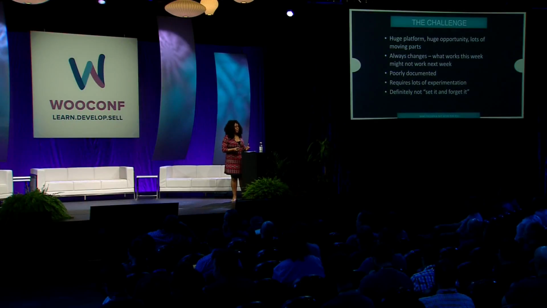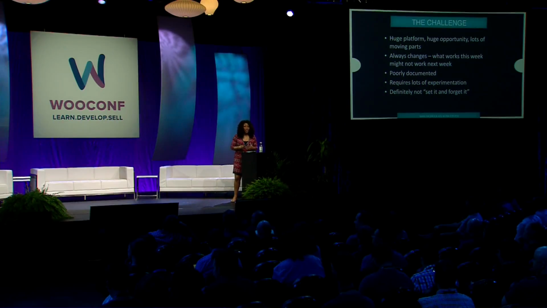So it's very challenging. And this is where most people get discouraged because they lose money because they can't figure it out. It also requires a lot of experimentation and monitoring. You can't set up a Facebook ad and let it run for months without checking it. You have to really stay on top of it because things are always changing, and sometimes what works now may not work in a few weeks as changes are rolled out.